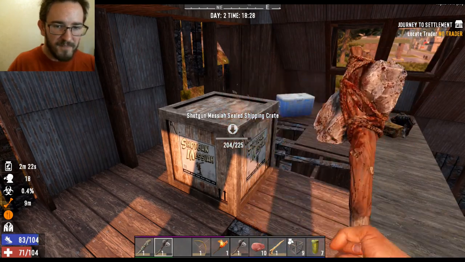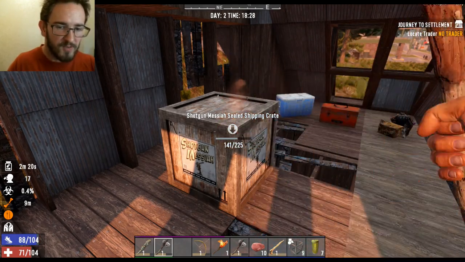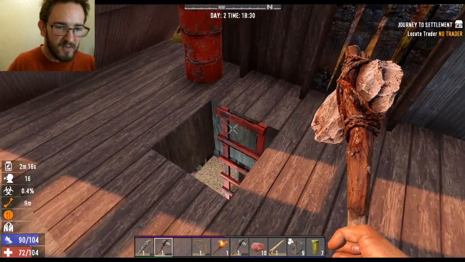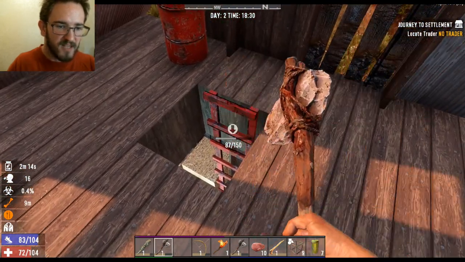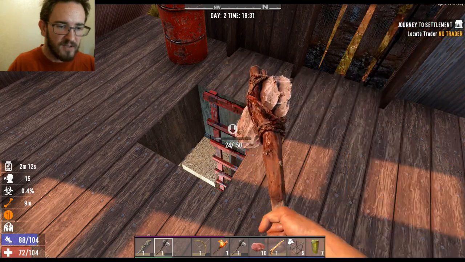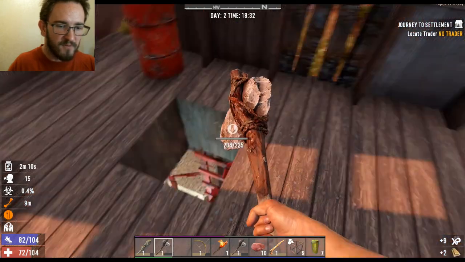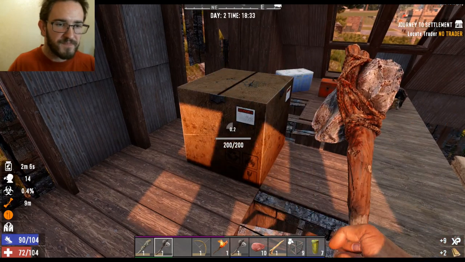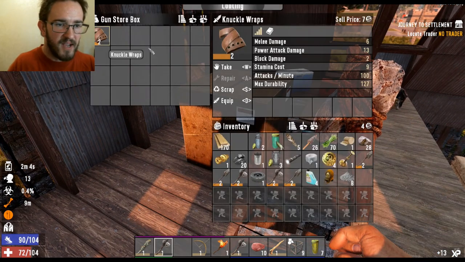Sealed shotgun messiah crate. I need to get better at my toolbar as well. That's very important. And also, there could be a zombie, so I'm supposed to break this first ladder so that they can't immediately get all the way to me. Or I could place a wooden frame over that section. That way they couldn't just walk right up. Because zombies can climb.